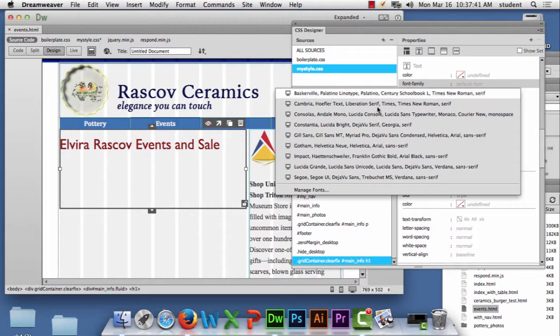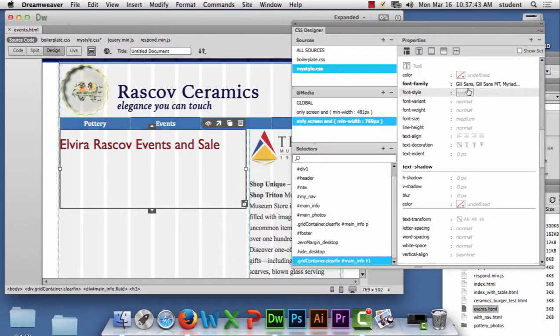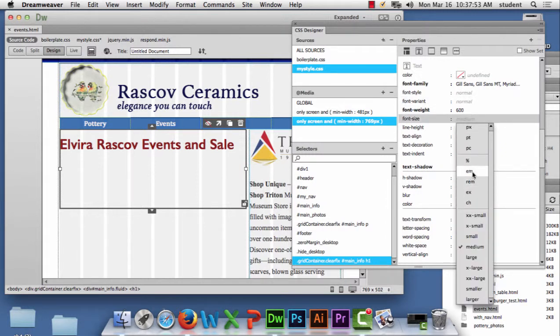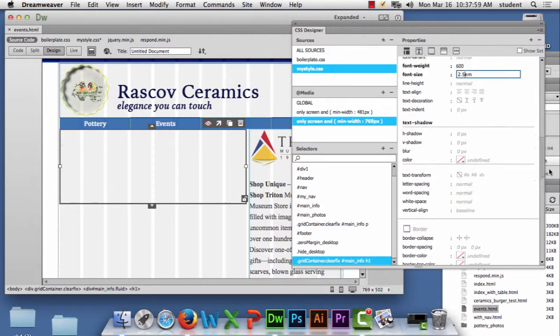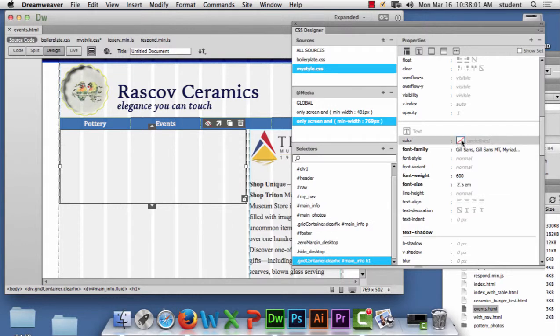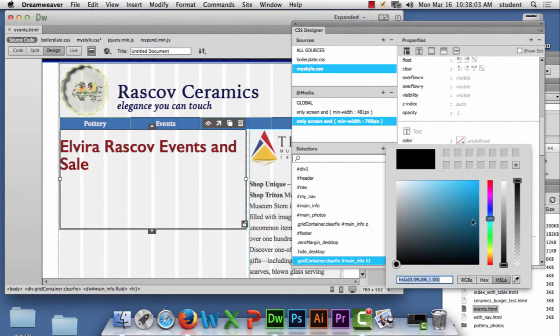So I am going to this one. Should we try 600? Hey, let's make it a little bolder. So let's do 2.5. And then let's change the color so we can see it change. Dark blue.